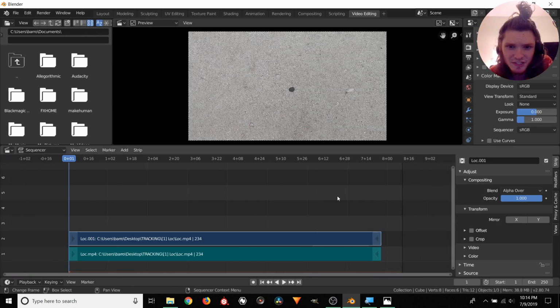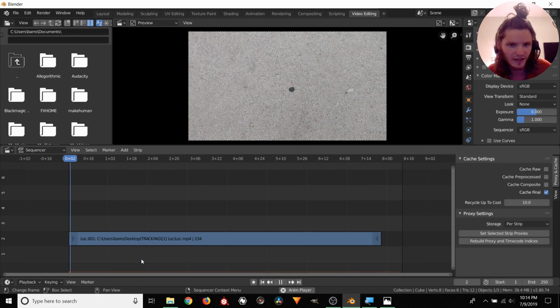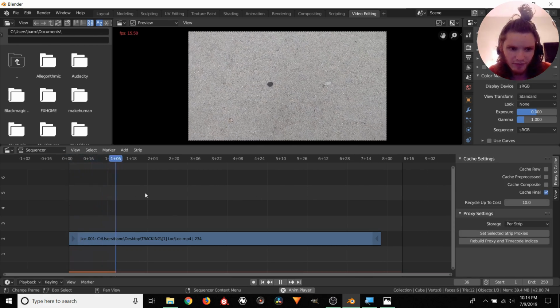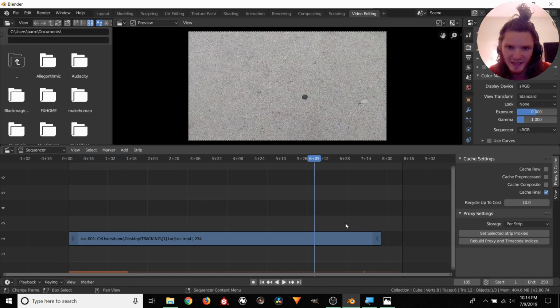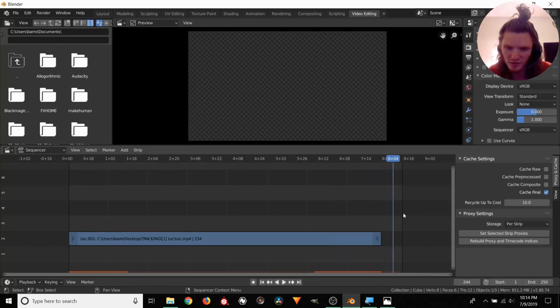And then the second thing is we need to trim our project in point and out point. So here it's starting at frame 1 and ending at 250, so it matches with our video. In this case, I'm just going to delete the audio. So select the audio strip, X for delete. We're playing through it. Okay, everything's fine. We can skip towards the end. Okay, so it looks like we want to end it pretty much on the last frame.